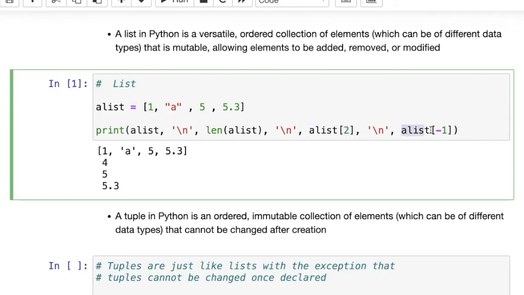The interesting thing about Python is that you can also use negative indexing. And you can see that when I say -1, I actually get the last element in this list. And so the way this works is that for the negative indices, we have -1 as the last element, then -2, -3, and -4. So we are able to index both from the beginning of the list or from the end of the list. And this is very helpful because if you want to, let's say, do something to the last element in a list, we can do this easily using this -1 index or location.